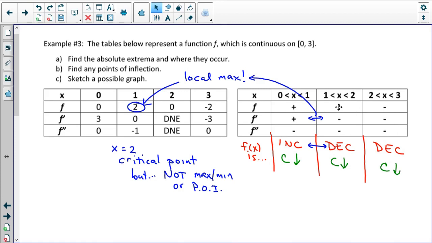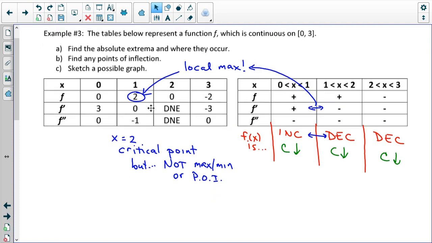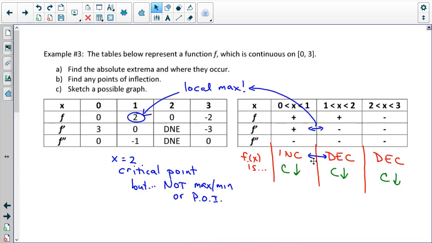Also notice it tells me what f is in these problems. And I must have a local max at 1, 2, because if you look, my function changes from increasing to decreasing there. Also note that x equals 2 is a critical point, but it's neither a max, min, nor point of inflection because I don't have a sign change in f prime or f double prime, even though the derivative and second derivative do not exist there. Okay, since this is continuous on 0 to 3, f double prime being 0 could be relevant, but since all I know is information about 0 to 3, I don't know anything to the left of 0 or to the right of 3, that's not going to help me graph my function.